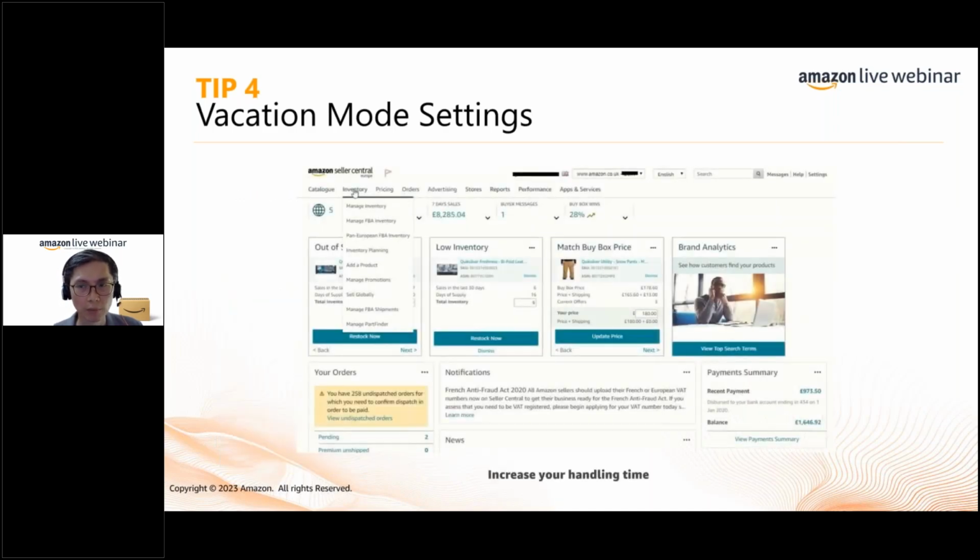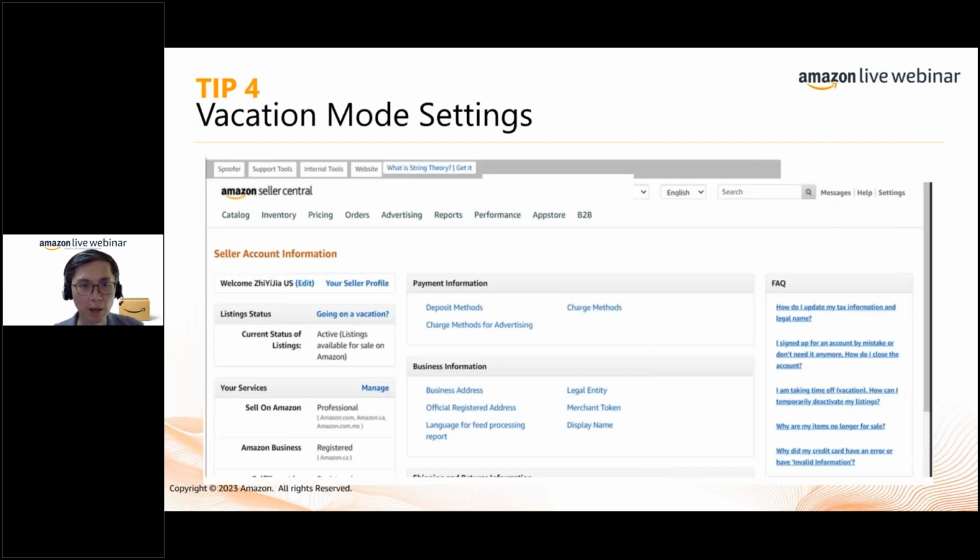Doing that will allow you to increase your handling time if you're going away for a couple of days, so that the handling time will be made upfront for your customers to know, and it will not impact your late shipping rate as well.